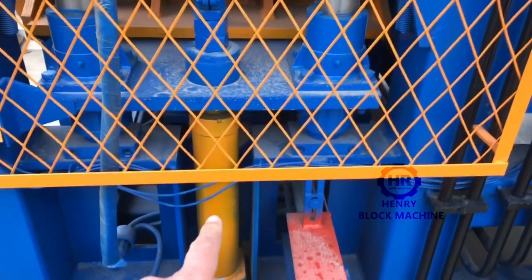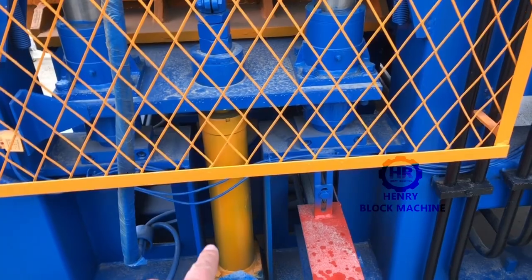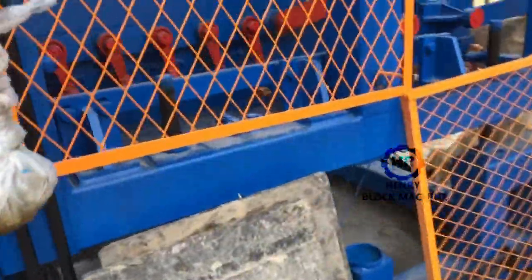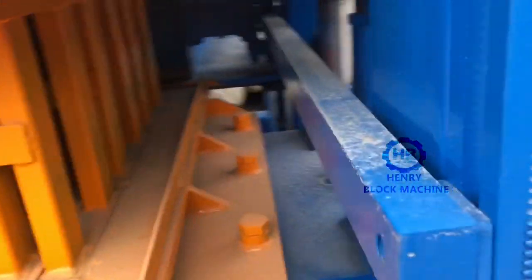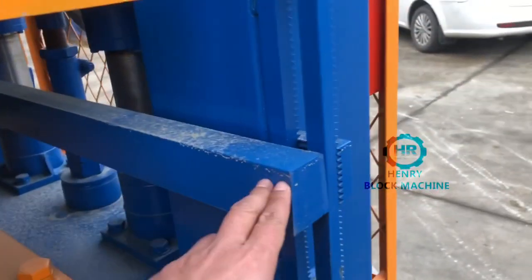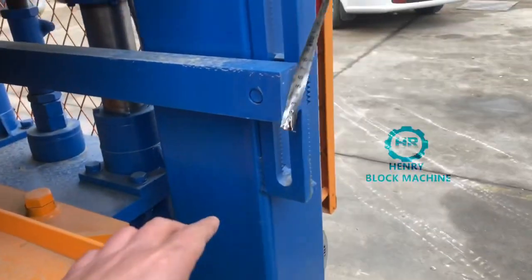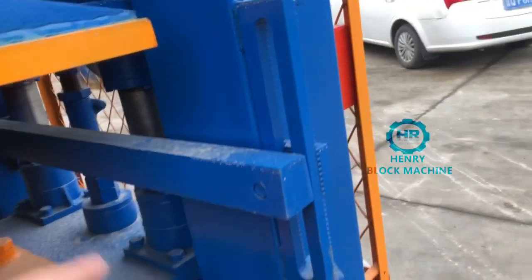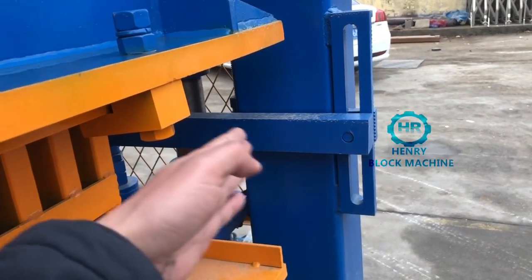And over here is the off-molding hydraulic cylinder, to off-mold the mold box. And I want to show you an advantage of our company. See here, why we designed this shaft column so long, up to the front of the machine. You see? Up to the front of the machine.